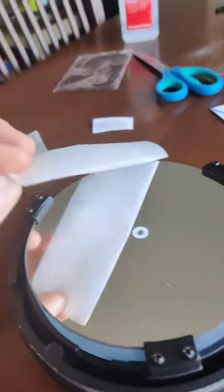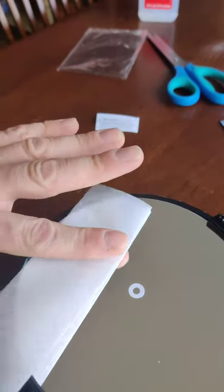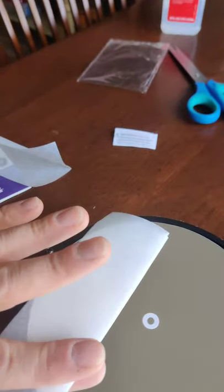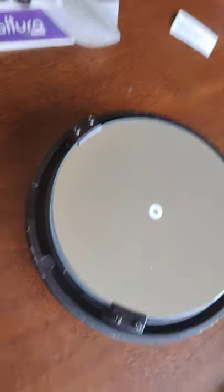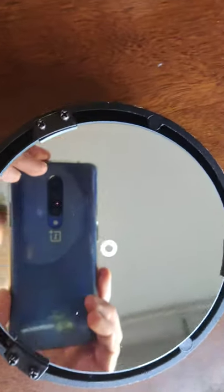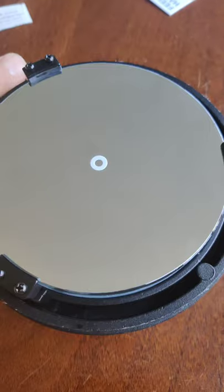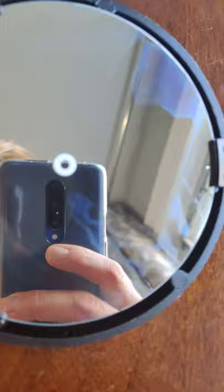Just repeat that process — spray the mirror a little bit, flip your piece of paper over so you don't use the same side twice. If that's important to you — it's really not that important to me. It's a telescope, not too expensive, but I didn't scratch it last time doing it this way. I'm gonna finish this off camera but you get it. So now I got all the little particles off that are stuck, and I'm left with this residue. I'm gonna take it over to the sink and give it a rinse.